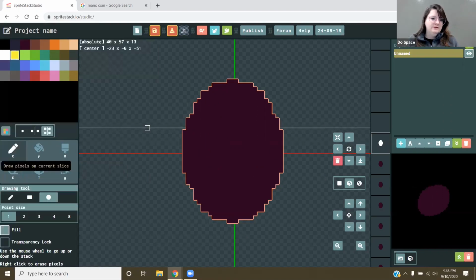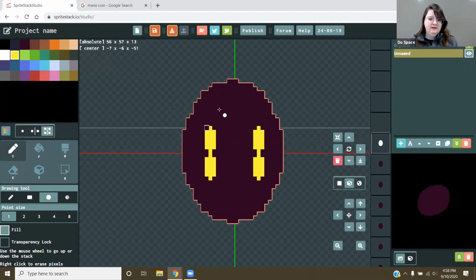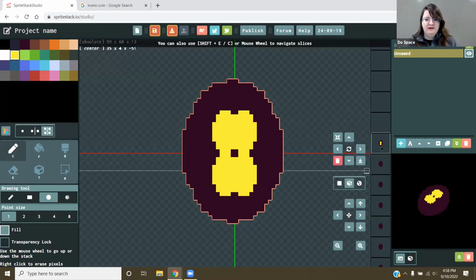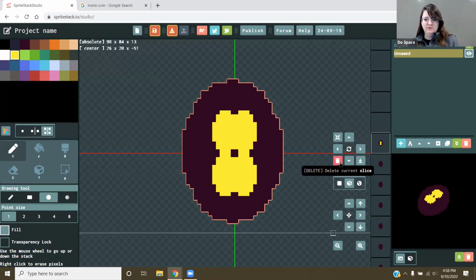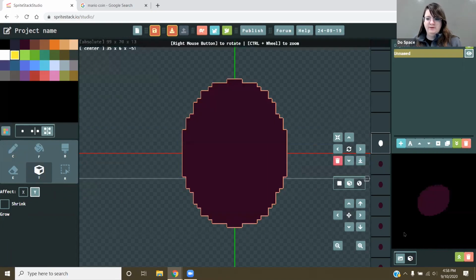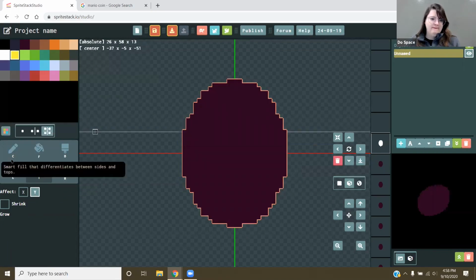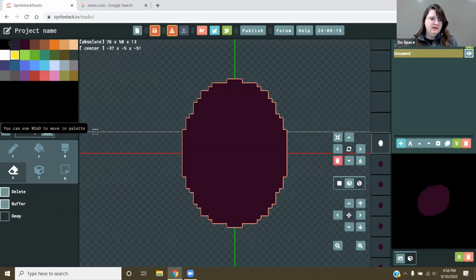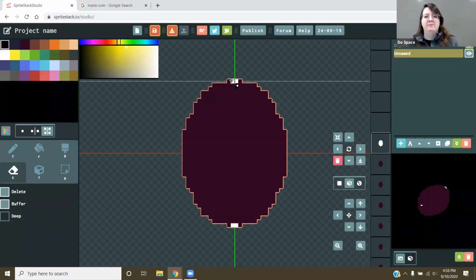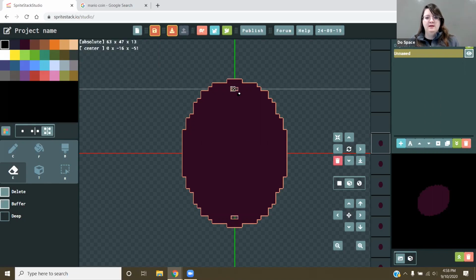If I grab this yellow tool right here, you can see that it creates different shapes, but it's only on that layer. So we're good. I'm just going to delete that layer, grab this one, extrude it up. There we go. Now I'm going to go to eraser here. And here's the tough part. So when you make pixel art, you got to count the pixels. So I want 1, 2 thick. There you go.